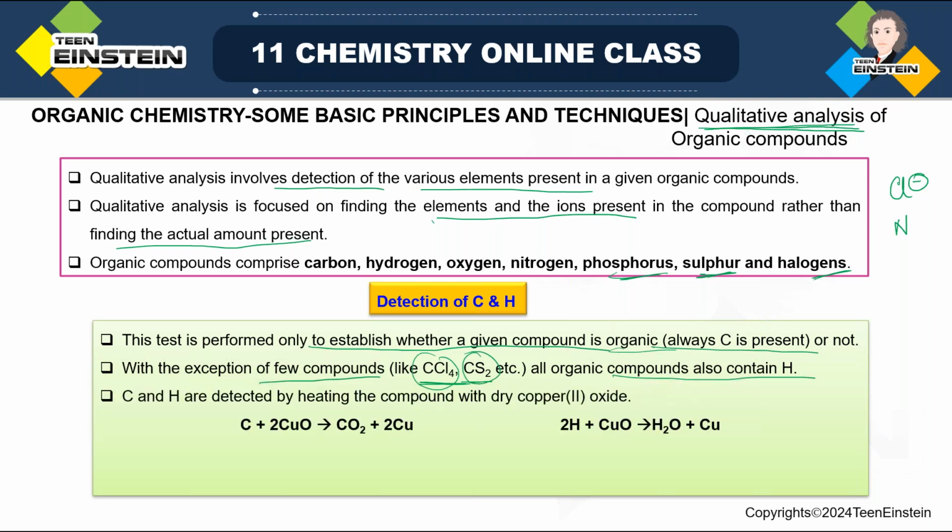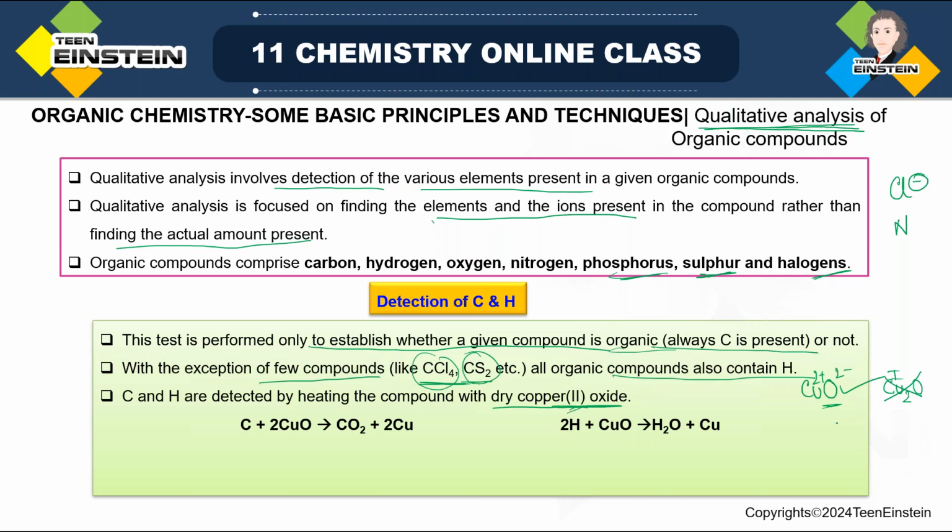So what do we do in this case, how do we do the experiment, how do we detect whether carbon and hydrogen are present or not? By heating the compound with dry copper 2 oxide. Now copper can have two different oxidation states. It may be copper +1 or +2. Here you can see it is +2, so the formula is CuO, because for oxygen the oxidation state is 2 negative, that means copper must be 2 plus. If I am saying it is copper 1 oxide, then the formula will be different, it will be Cu2O, where the oxidation state is +1. But we are not talking about it. We are talking about this CuO.